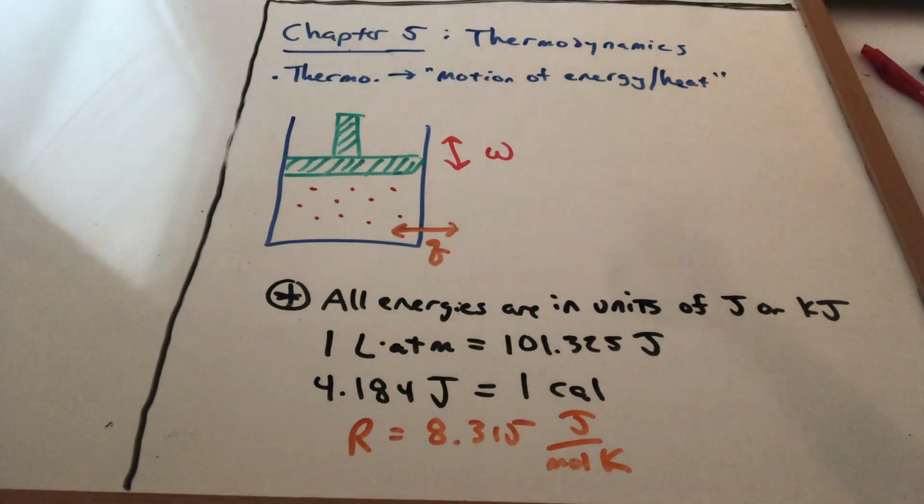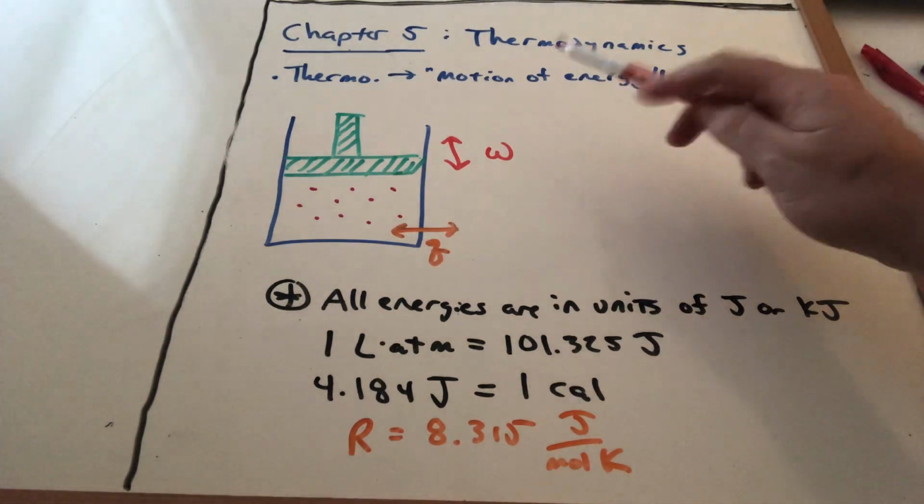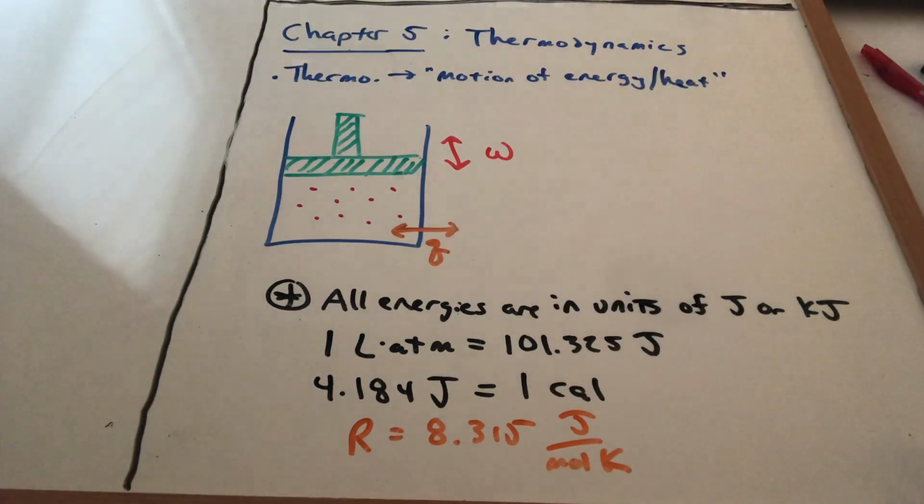Thermodynamics is sometimes abbreviated just thermo, and it translates into the motion of heat or the motion of energy, okay? So it's all about looking at what happens to energy as we make changes, and the changes that we care about are changes associated with physical processes or chemical reactions. So if we run a reaction, there may be a change in energy, and we need to quantify that because we can take advantage of that sort of thing.